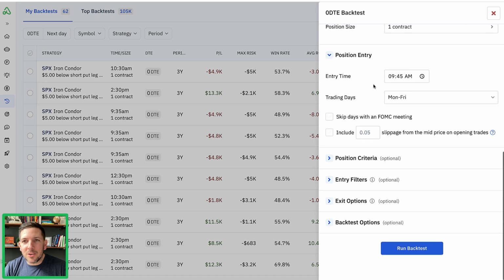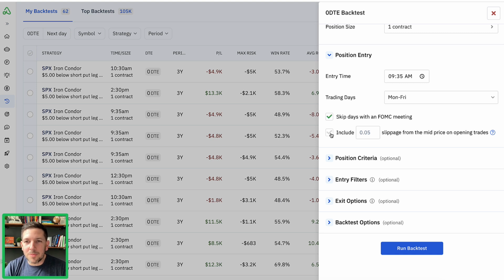And for position entry, we're going to do something a little bit different for this one. We're going to actually enter this position right after the market opens at 9:35 a.m. Eastern time. So this is going to test, basically let the market open at 9:30, let a little bit of liquidity start to flow into the market, but immediately get into a new position and hold the position until 1 hour before the market closes. So the goal here is don't hold the position all day, try to capture the vast majority of the day itself, but actually close the position an hour before expiration.